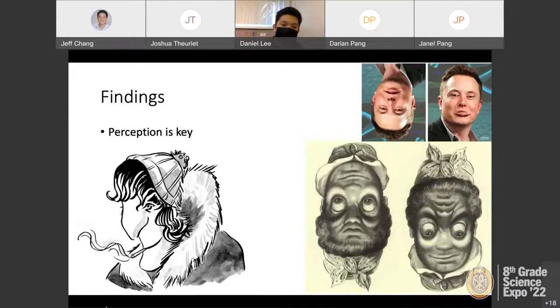The factors can be switched when you want. So when you want to look at the young woman, you can see little factors like the nose or the eyelashes at the top. But when you want to see the old lady, you can focus on the giant nose in the front. For the second illusion, you can see two faces. One is upside down and the other one is just normal.